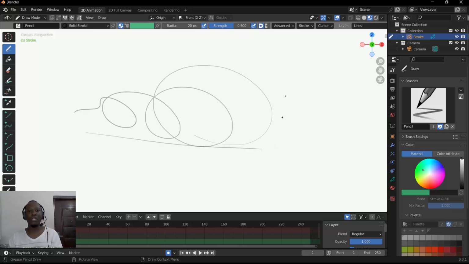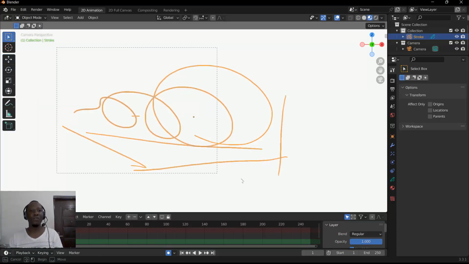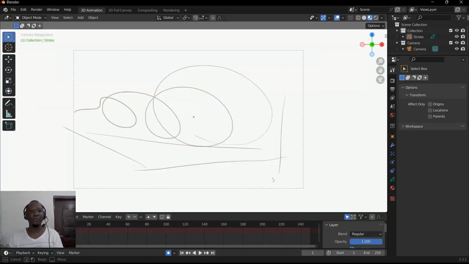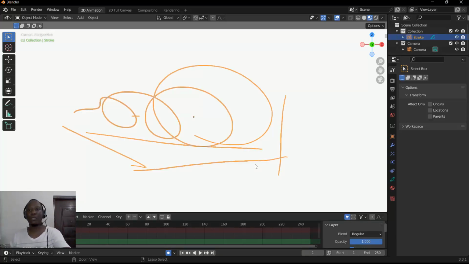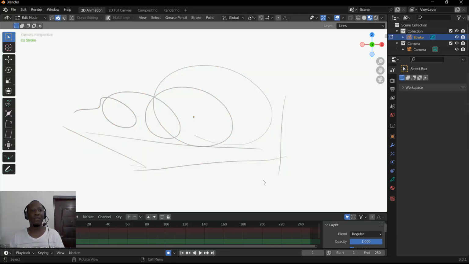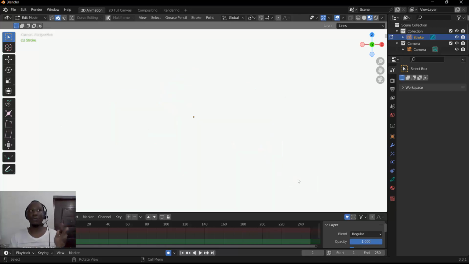One quick way to delete everything in your scene is to jump over to the object mode, and once you've selected anything in object mode like so, you could just press delete and you'll get rid of it. Then you switch back to edit mode. I'll just tab out right there, escape. Now I actually deleted the Grease Pencil object, which I'm not supposed to do. So I'll try doing an undo. What I want to do is select these points. So I'll go to edit mode and drag and select. Now if I delete, I'll delete the points. So don't make the same mistake I did. I actually cleared out my points.